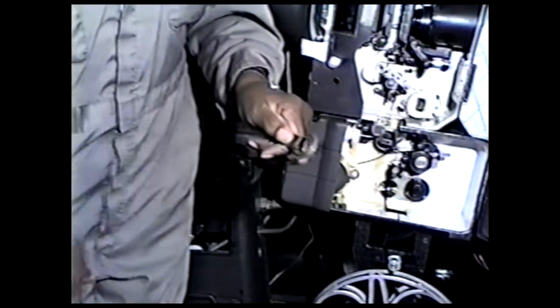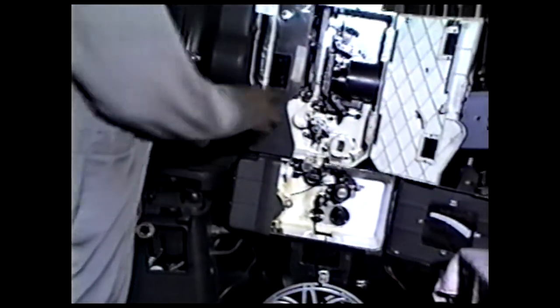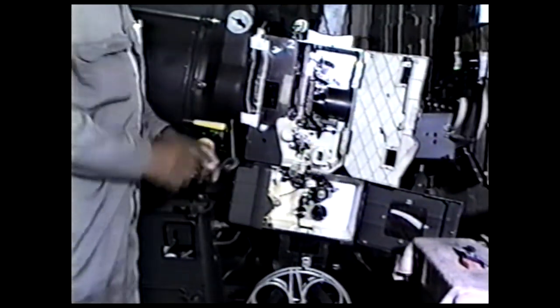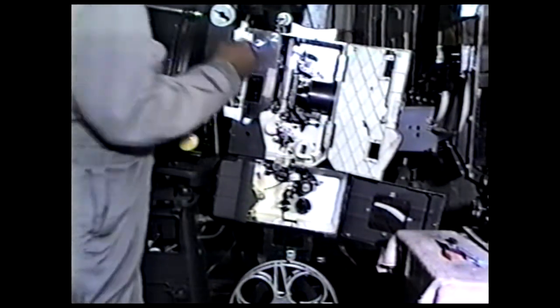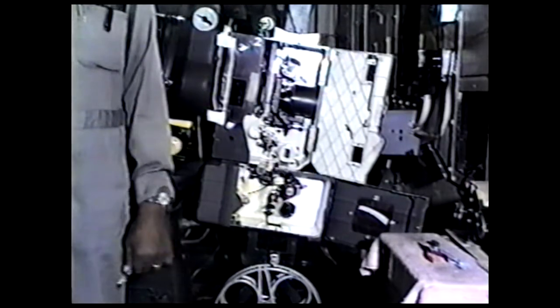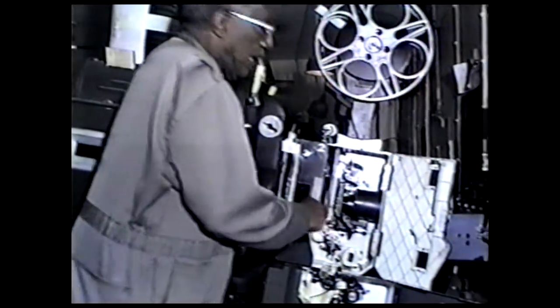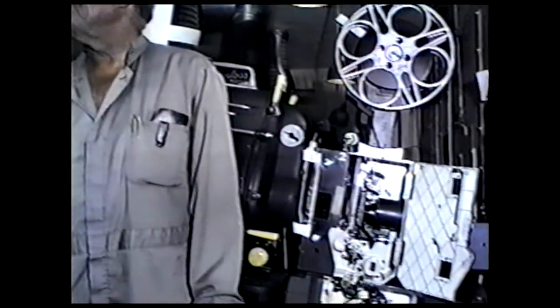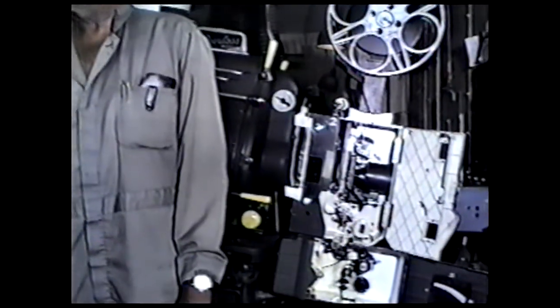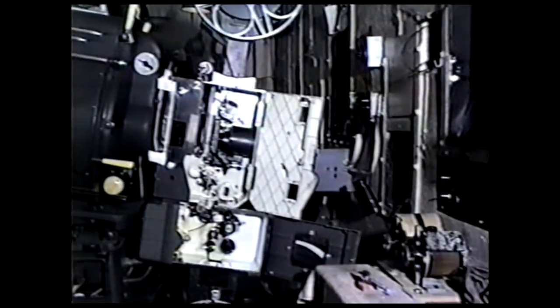If I miss putting that in on a change of film, I've got to shut this machine down, unthread this part here, pull this aperture out, put a new aperture in it, thread this part back up, and then start it. An American projector is where if you make a misfit on this, you just pull it out and put the correct one in there, and it keeps on running 90 feet a minute. See? Yeah. So I say let's stick with America.